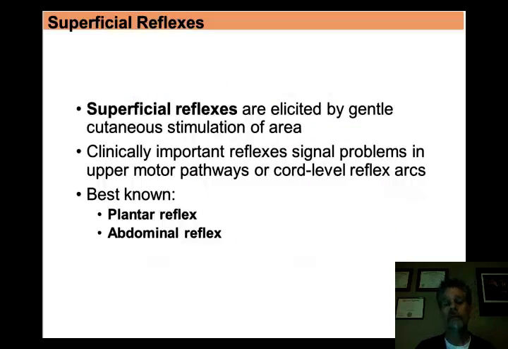So those are ones that are involving some of the muscles and body position, etc. There are other ones that are called superficial reflexes, and these ones are, as the name indicates, associated with the skin or with the superficial levels of the body. And these are ways that, besides the knee reflex we were doing to check the innervation and the muscle activity, these are checking the sensory pathways and the reflexive pathways. Remember we talked about dermatomes in different areas of the body. They're handled by different spinal nerves. So these are ways to make sure that those pathways in different parts of the body are operating.